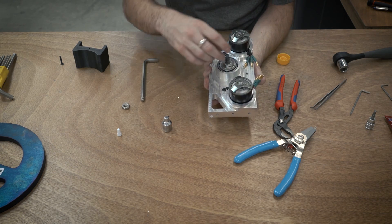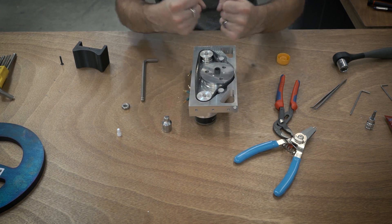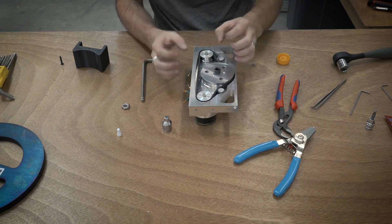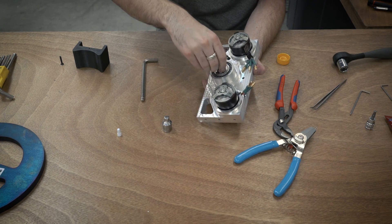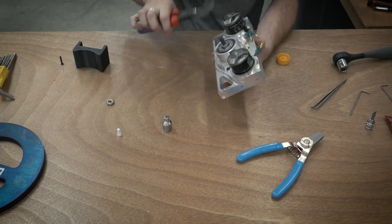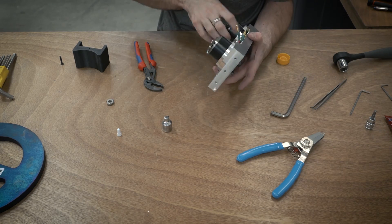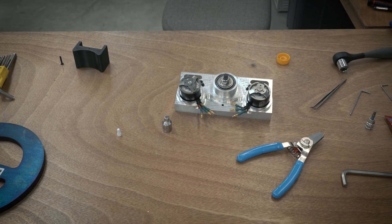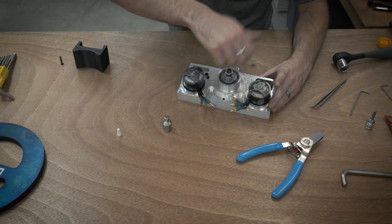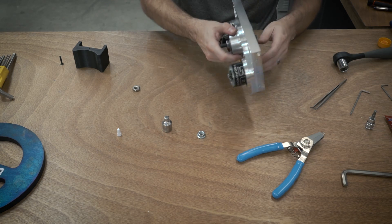What I want to do is tighten this whole assembly down against the tapered roller bearing so that it's tight and there's no wobble. But if I tighten too much it will bind everything. So the idea is you just tighten it just enough but not too much, and then you add another nut over top of the other one and cross-tighten them against each other so they won't back out. I decided to use one of these flanged hex nuts instead — it's probably a better idea to use that.